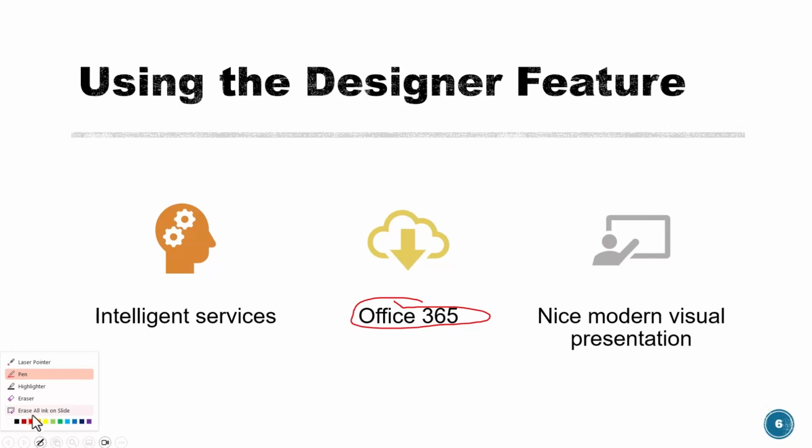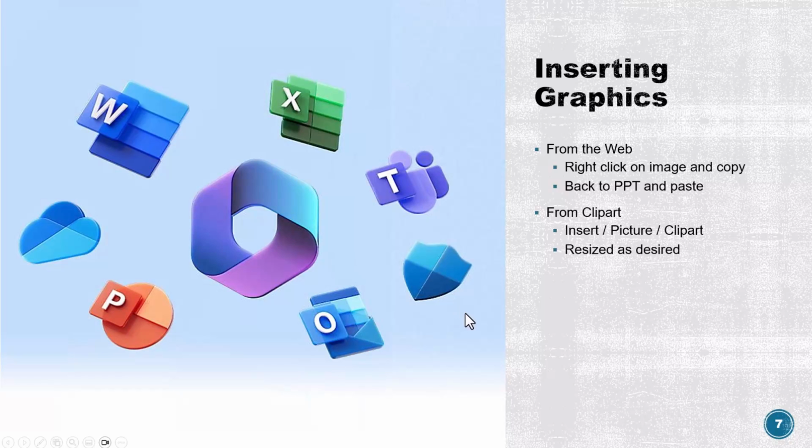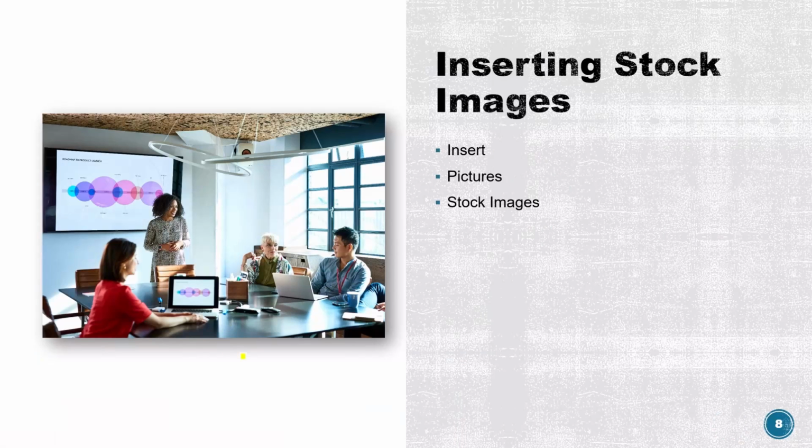Now, to switch back to the regular mode, you go and uncheck the pen option, and notice the mouse pointer changes to a typical pointer. You can also use the highlighter. Once you select it here, you then can highlight specific areas as you are presenting your presentation. Then advance the slides either by using the spacebar or the arrows on the keyboard.